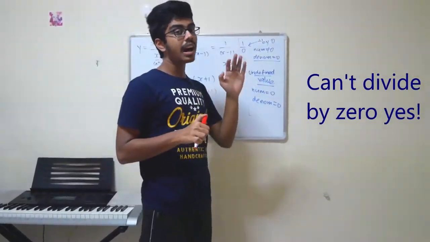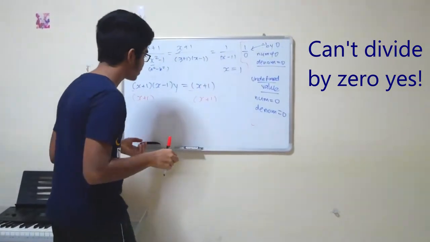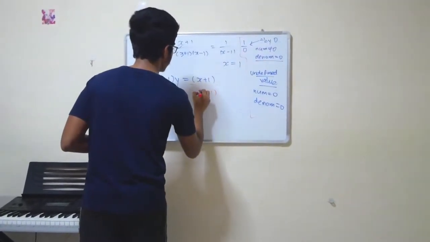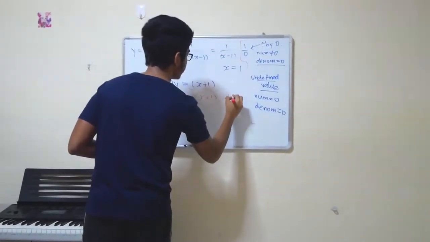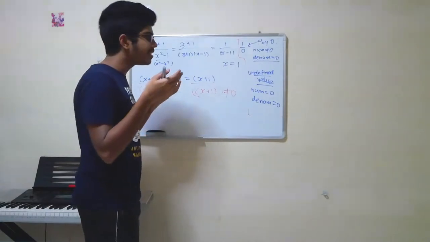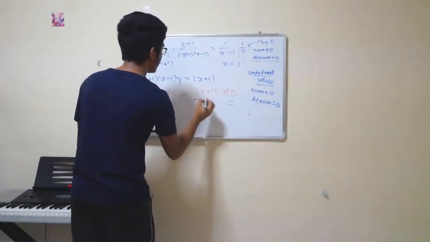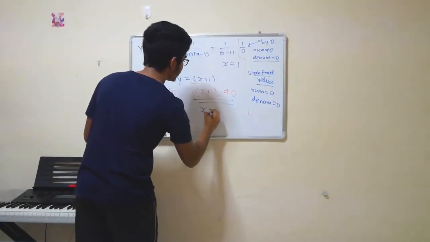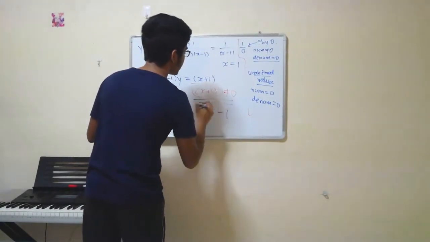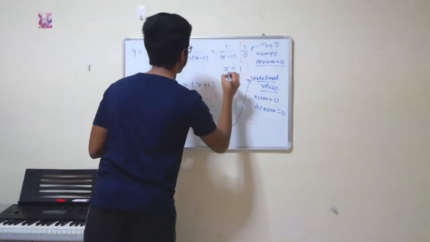And math works in that you can't divide something by 0 because it doesn't exist. So, this thing must not be equal to 0. This thing right here must not be equal to 0. Because you can't divide by 0, this condition must go. Now, if you bring the 1 over, you get x does not equal to minus 1. So, at this point, this is an undefined value.